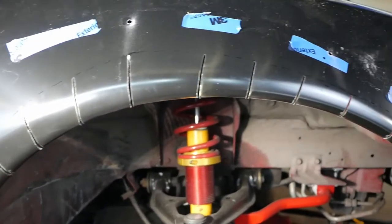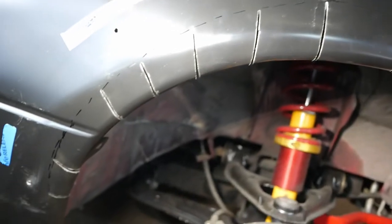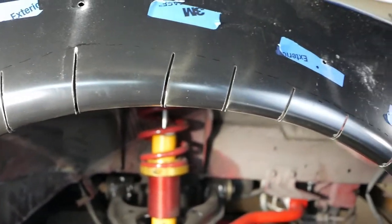All right, so we did our vertical cuts up to our guideline. Now let's try to start cutting across and get this bit out.